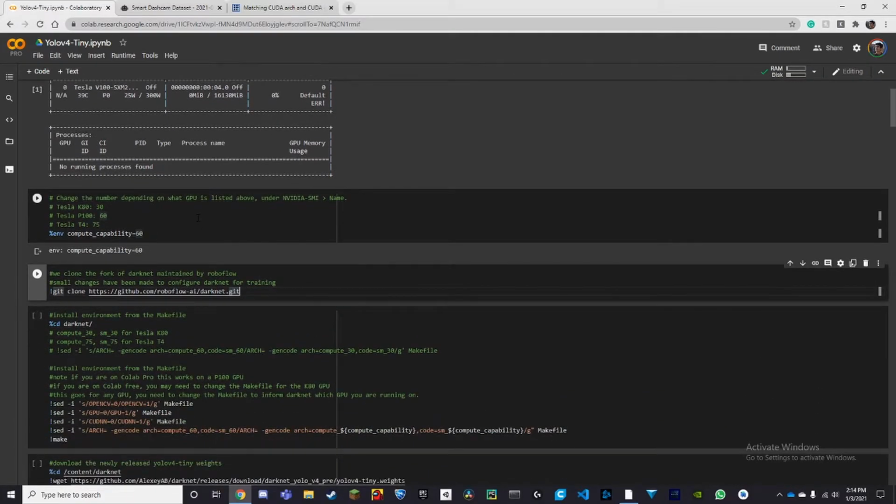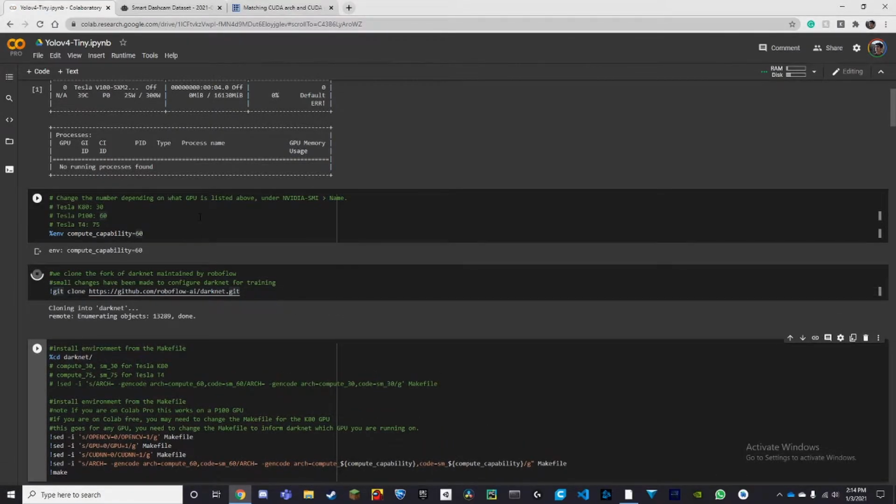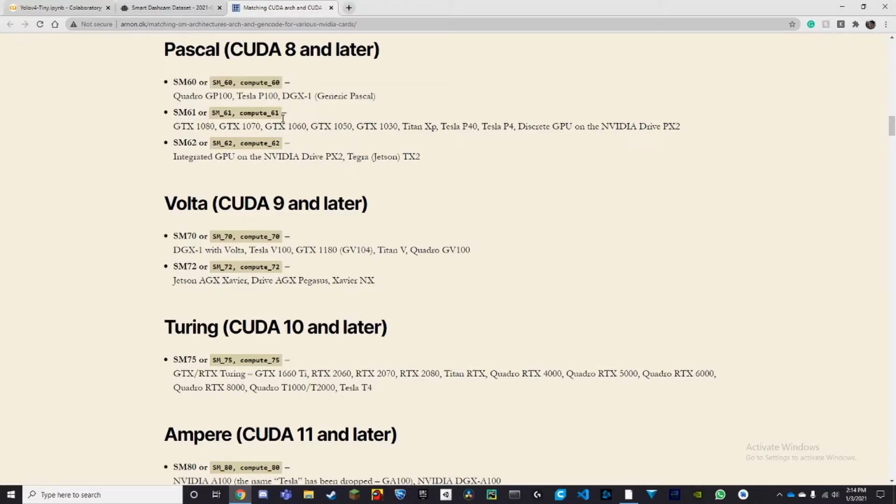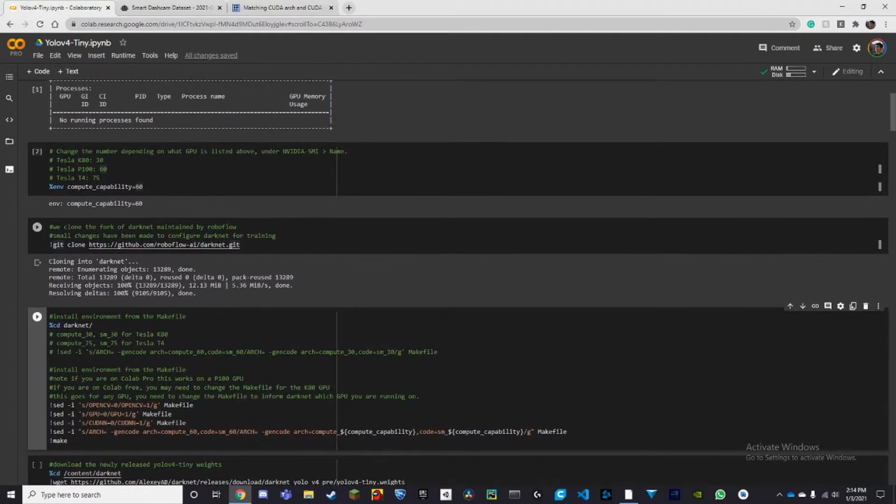Alright, and then we can just clone this repository. So now, since our GPU isn't shown in this cell, I'll also create a link for this website over here, and it'll show you which number you have. So right now we have a Tesla V100, so we would have SM underscore 70 and compute underscore 70. So what this means is that in this cell down here, we would take out the hashtag, so uncomment the SED command. And what we're going to do is change this number, compute, to 70, and SM to 70. So you only change this first part over here in the front.